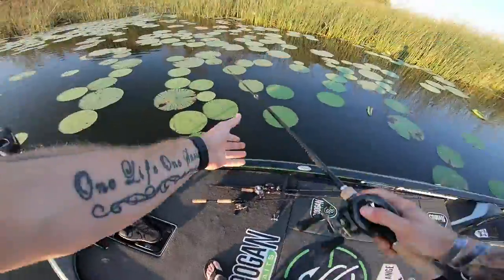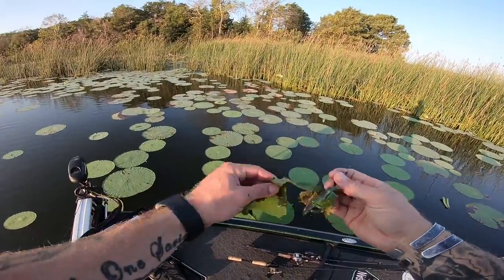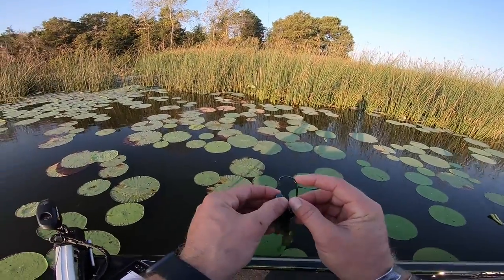Should be chasing bait, but they're up on these reeds doing the dirty, and I have lost now three. That would have been the perfect timing. That would have been the best cue ever. Well, I'm just kidding, they're up here on the reeds.